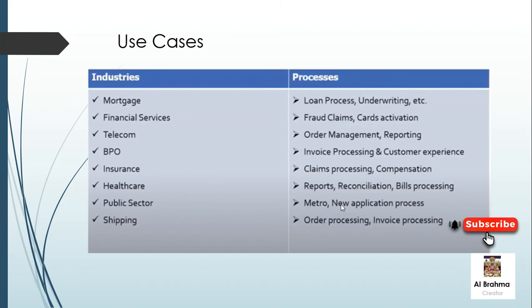For example, if you have 100 people whose work the bot is doing now, then these 100 people can work in a better way. They can work on R&D and on customer experience. They can talk with the customers for more benefits, and more customers can be handled with these same 100 people.